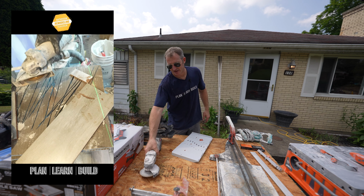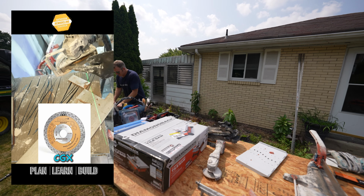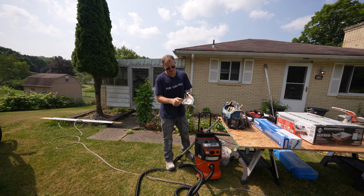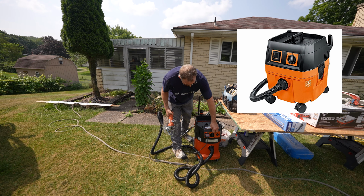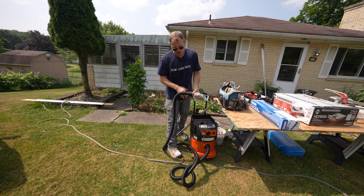I also use a grinder with a shop vac extractor. This guy basically has a little dust shield on it. You can just connect it right to your shop vac. And when you have the plug adapter, if you have the dust extractor, just turn this to the plug. And then when you want to use it, it turns on the shop vac.